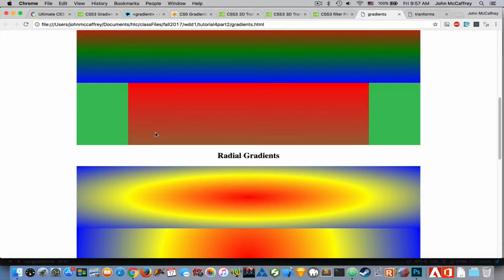Knowing that we can then use transparency with the gradients, we could, through creative layering of backgrounds or backgrounds and gradients of one object over another, now overlay this on top of an image.